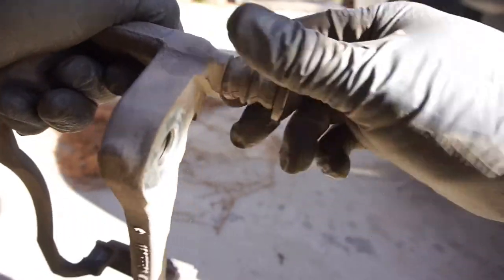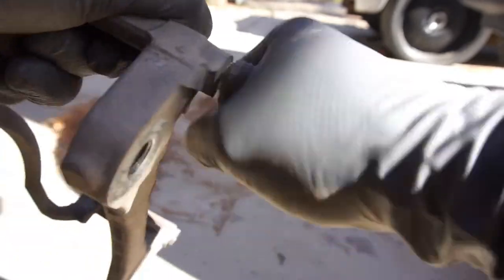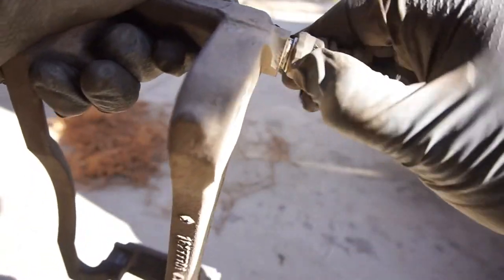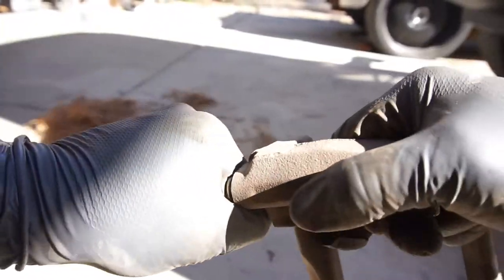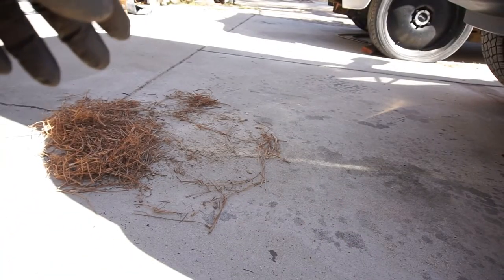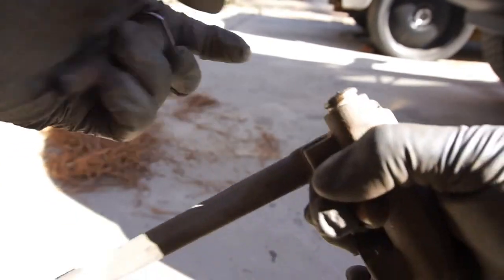Oh man, this one's bad. Oh man. Like this one, I can't even get it out. So this right here will cause your brake pads to wear unevenly. Pretty bad. So I'm just gonna sit here and play with this stupid thing. Oh man, that's pretty bad.